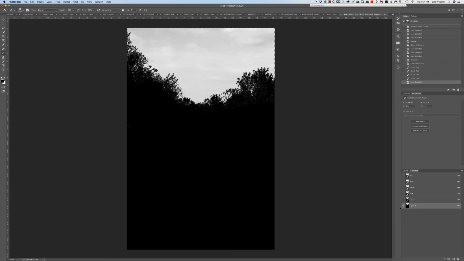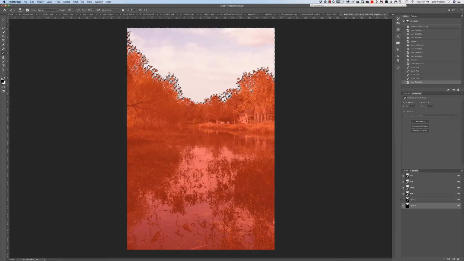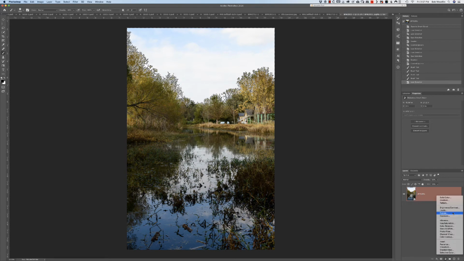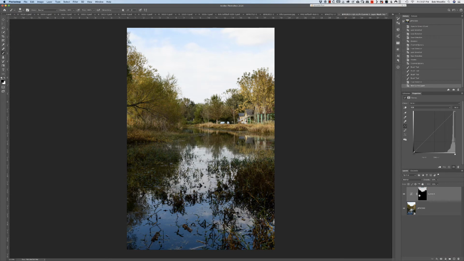And what I'm going to do is turn RGB back on, turn this off, so we can go back to our normal image, go back over to layers, and now if I click on my curves adjustment, notice that I get this nice little mask here. So now when I come in here with my curves adjustment, look at the graph on the curves. It's mostly over on the right hand side. That's because it's selecting most of this up here that's very bright.